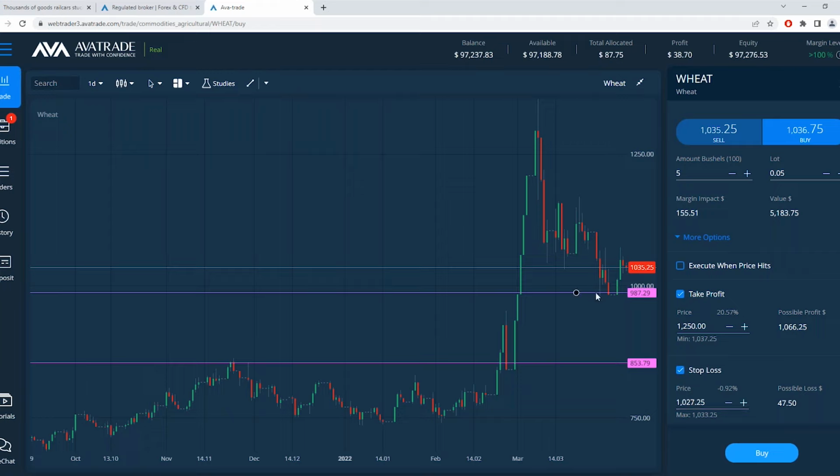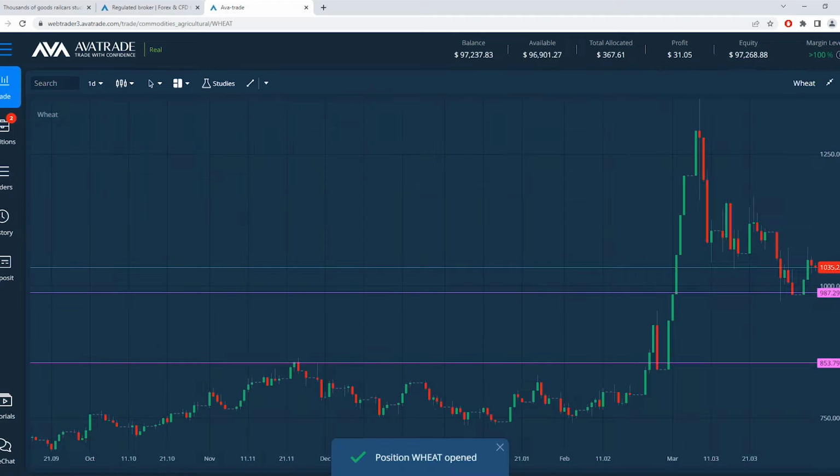And then my stop loss, I just need below this support. So maybe down at 985 or 984, something in that range. So my potential profit, what, 4 or 5 times my risk? 5 times my risk approximately. And if I'm willing to risk 500 as my made up example, then 0.09 risks just under that, 472. All right. And I'm all set. So I've opened my market move on wheat based on the technical analysis, looking like a nice setup for a larger potential profit than what I have to risk.